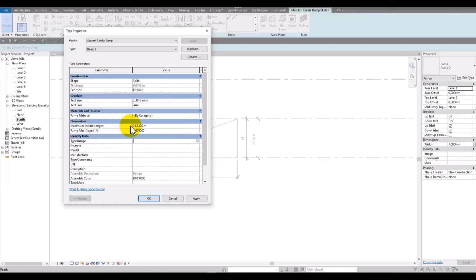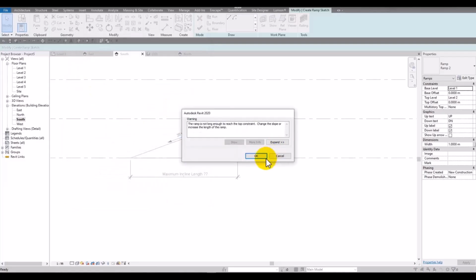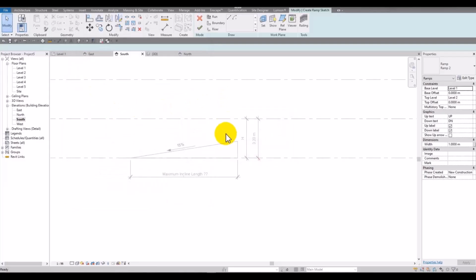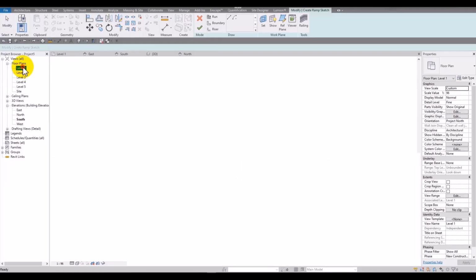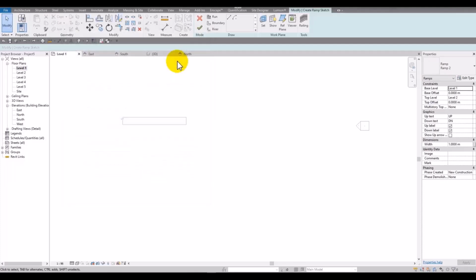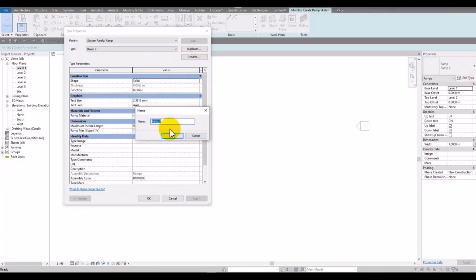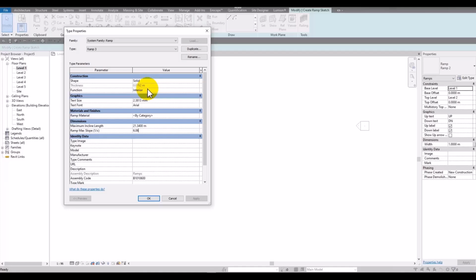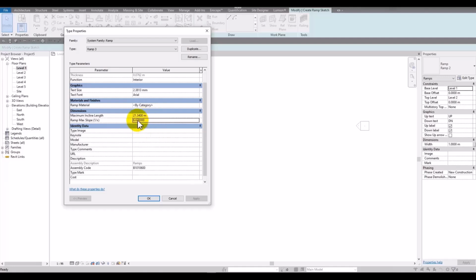the length of it, which Revit software calculated, is almost 20 meters, and this value is the max slope. And right now when this ramp has changed, now it's correct with 15%. Okay, when I put this value here one more time, let's duplicate it to save the previous ramp. Duplicate, and here 21.34, and here 6.67.